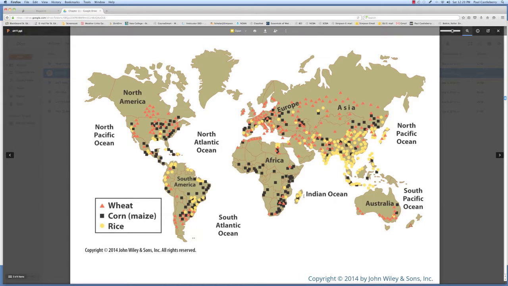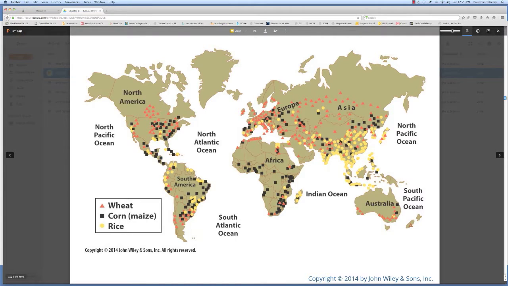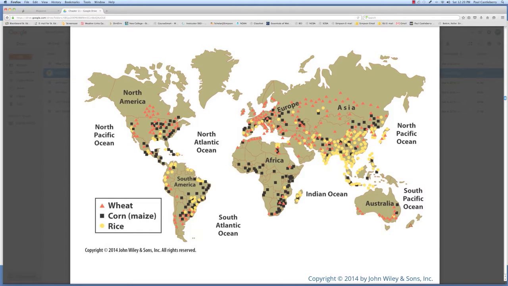If we look at Africa, notice right along the periphery of the continent, they do produce corn. They can produce some corn and even some wheat along the northern perimeter of Africa. But again, it's nowhere near, in terms of production, what can be produced to feed itself. You look at portions of Western Europe, big wheat, a lot of wheat in this area. We look down into South America, we see a mixture of rice, corn, and wheat. So they produce some of that area here. Central America and up into Mexico, mainly corn, some rice.